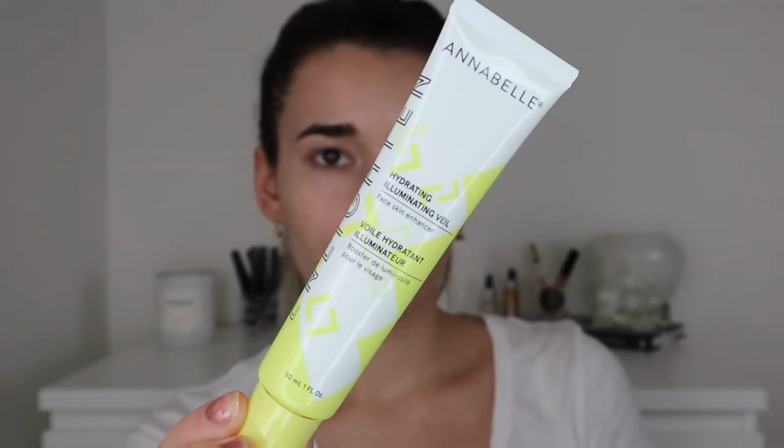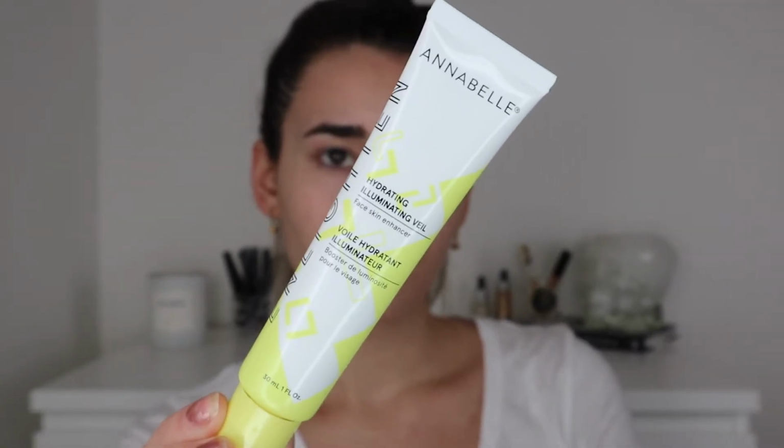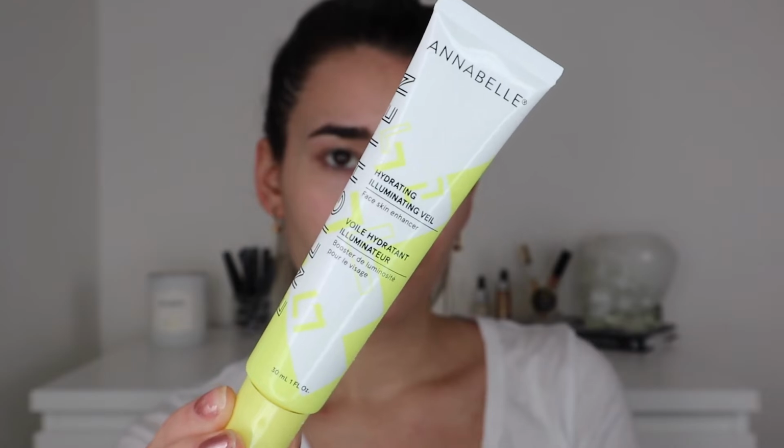If you'd like to know how I get my everyday makeup routine, then please just keep watching. So I normally always start out with my face, especially for every day. So I've been taking my favorite primer right now. It's from Annabelle. It's their Illuminating Hydrating Primer. This just gives my skin a really pretty sheen finish and makes my skin have a little bit of life, so I love this. Also, before I do my makeup, I got this Pixie Rose Tonic recently, and I've been using it every single time before I do my makeup because it just kind of cleans out my skin. So I did do that before I filmed this video.